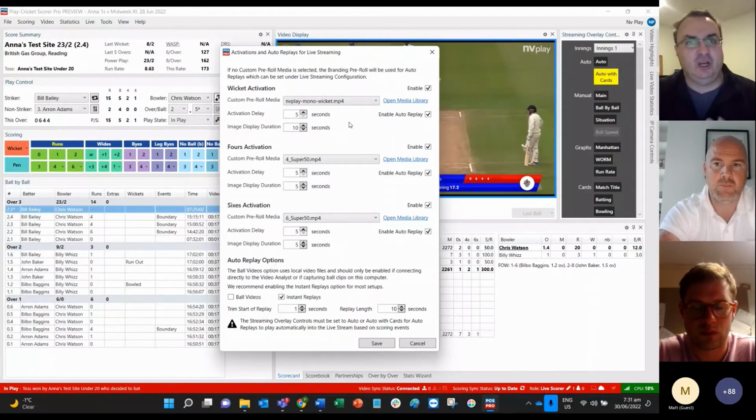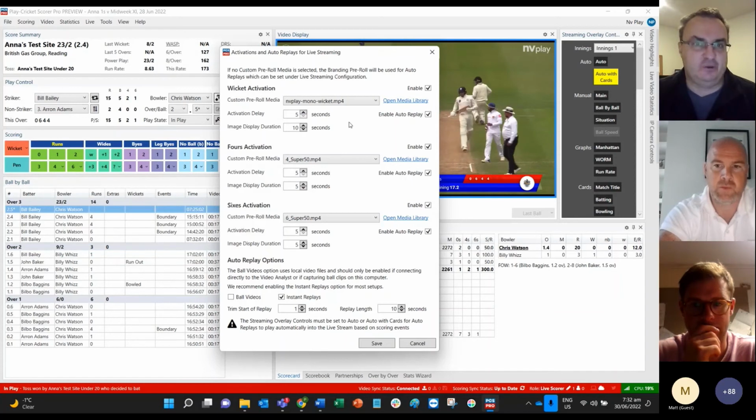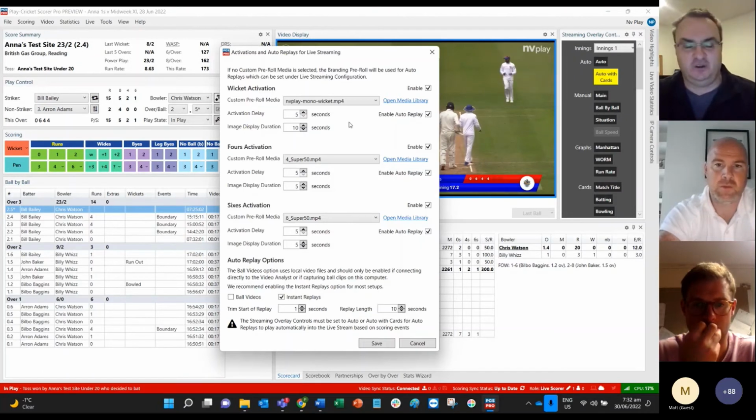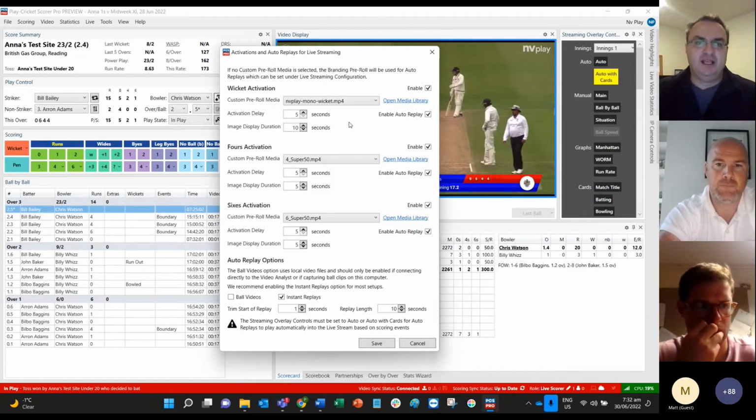So the key really is, if you're building your audience and your engagement with that audience, to get the replay in. So if you pick 4 and it's a 6 or vice versa, then it's not a major biggie. When you do the edit, and then put a highlights package together later, the overlay will be correct, because you've edited the ball.